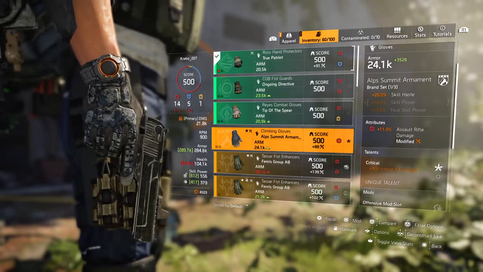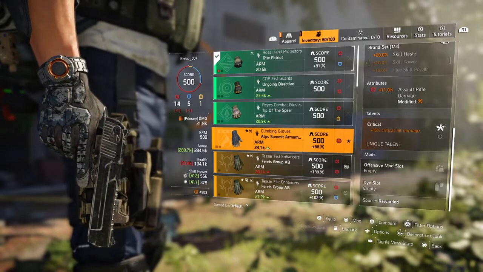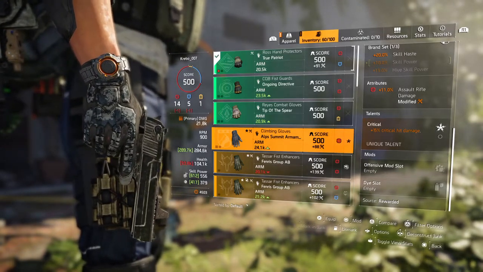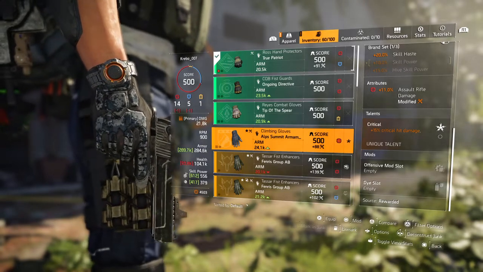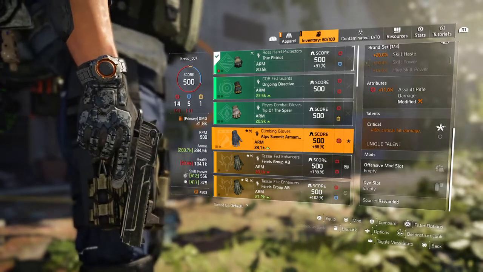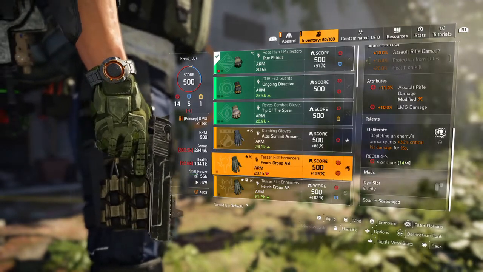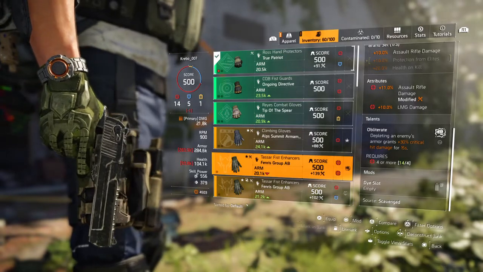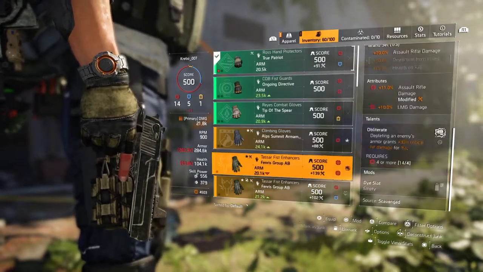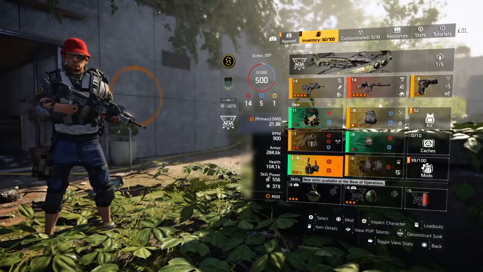Or I could use this Alps with 11% AR damage and 15% critical hit damage from Critical. That would be a constant damage of critical hit shots, and then I can have another offensive mod on here. Or I could use Obliterate. I could use that as well, which would also help with the crit damage. So these two gloves are two ways I can change this build quickly on the fly.